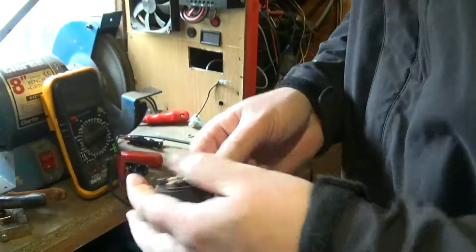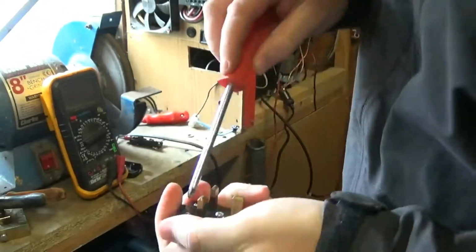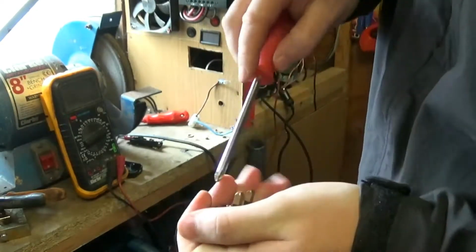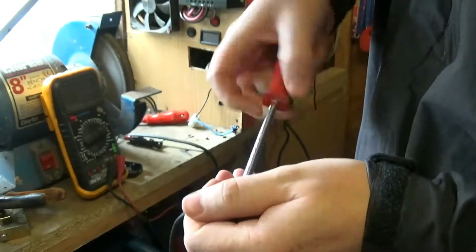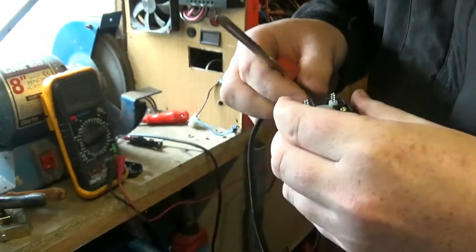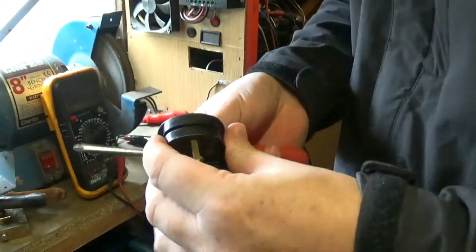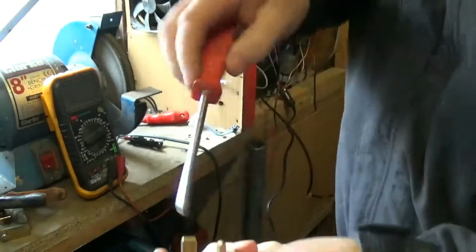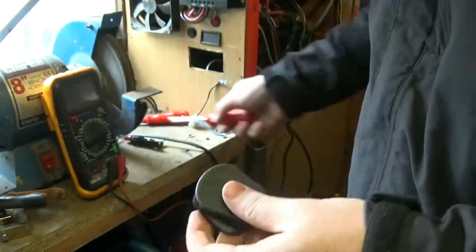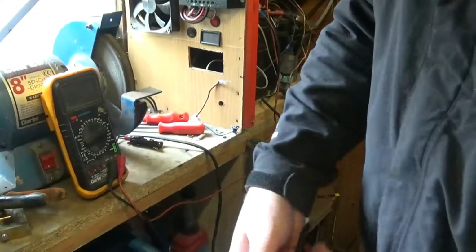Like that. Now I need to tighten that up, which will hopefully clamp the cable to stop it being tugged on. Hopefully there's enough of it there. Yeah, pretty good. You might be wondering what happens if you accidentally plug it into the mains? I've got a 12 volt only print on it, so don't worry there.